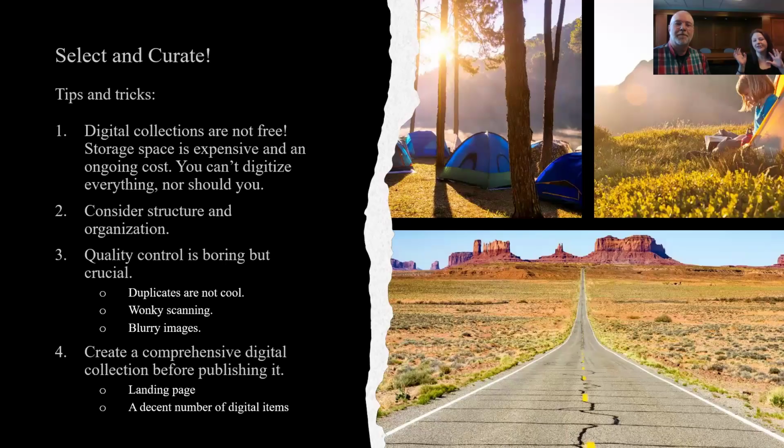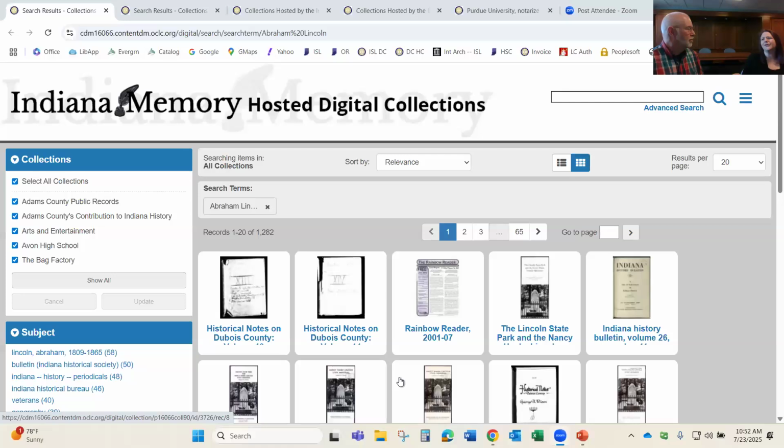Before you publish it and make it public, make sure you have changed the create description for a landing page, the filler text. Get rid of that, put your actual description in, and make sure you've got, our rule of thumb is like 25 to 50 items is a good place. But if you don't have that much, that's fine, just as long as it's more than 1 or 2 items. So when people go in there, they see other options for that kind of stuff as well.